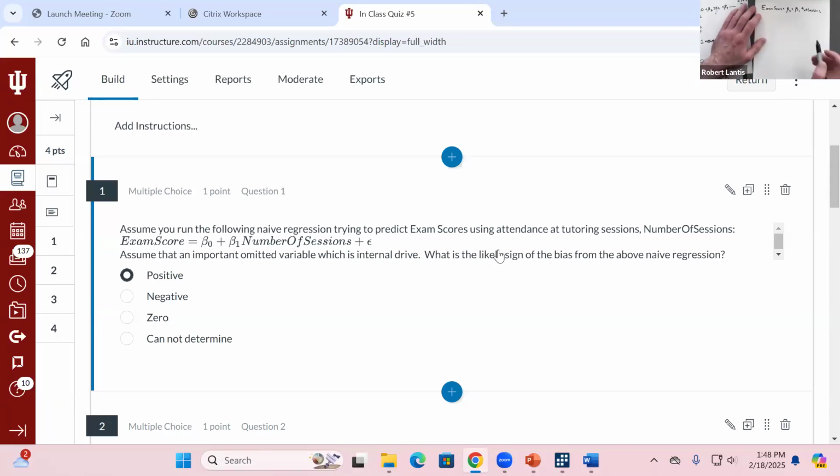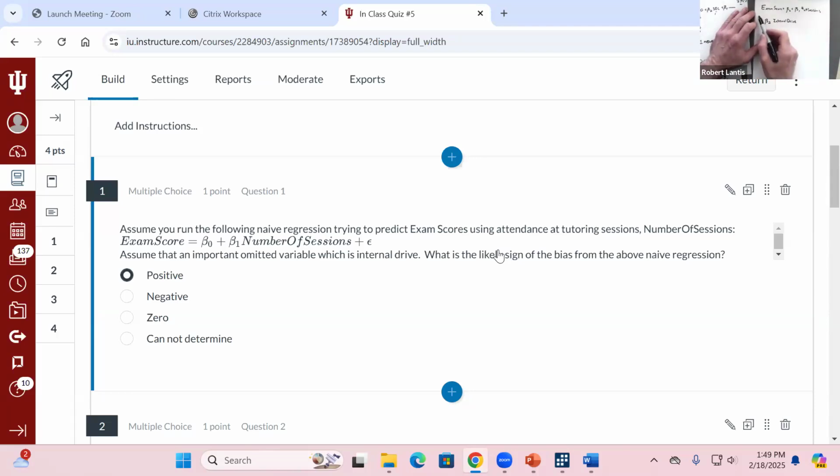And you can actually find, lo and behold, guess what the sign of this is? Positive. So I don't have to tell you that they're good. I can actually have data that supports that. So if this is the number of sessions, let's say there was this other important variable, like a lot of the examples I've given you, data that might exist or I could collect with surveys. I can't really measure someone's internal drive towards a course. I can have indicators of it, but I can't really measure it, right?